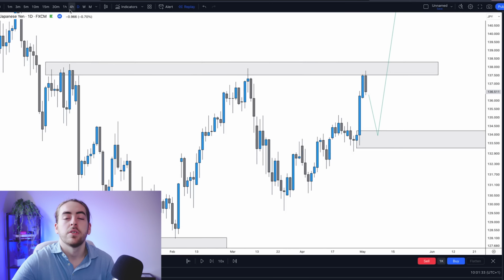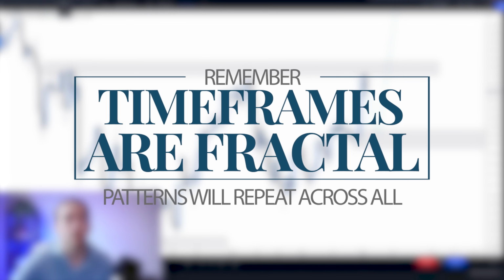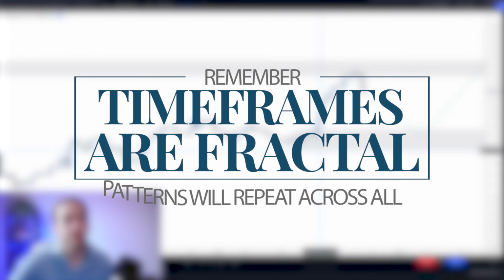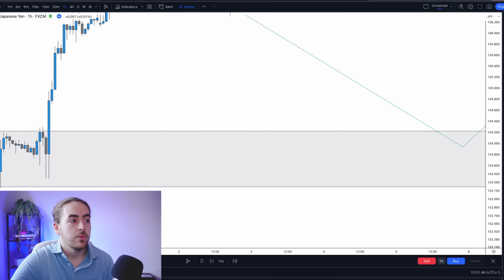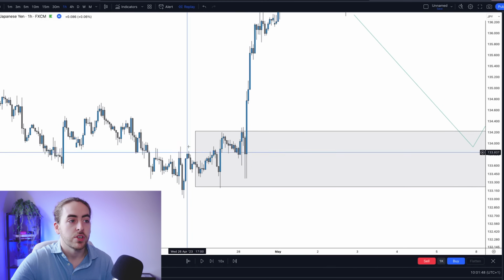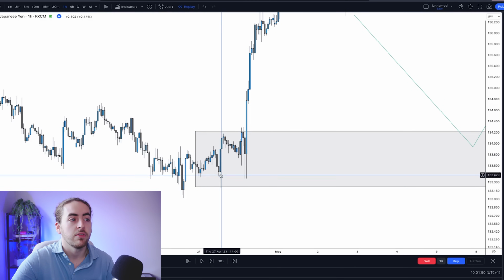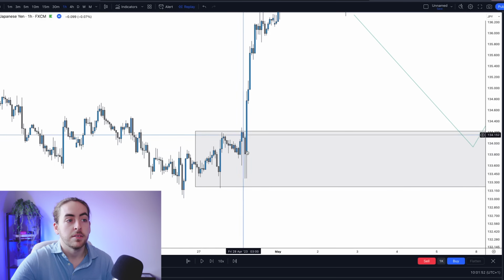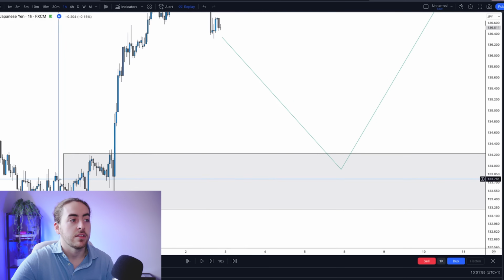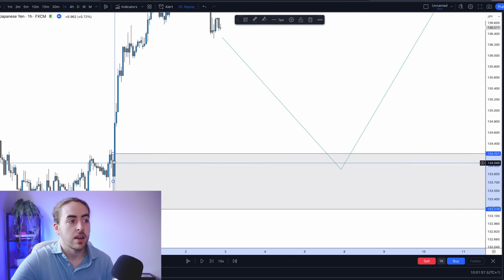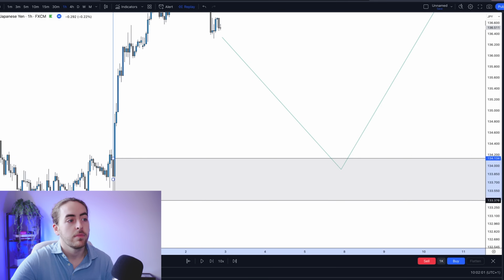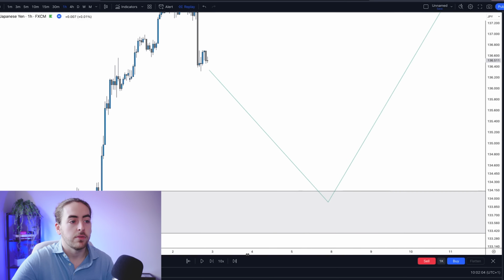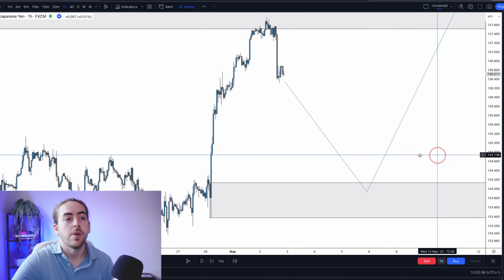So now we want to start going down to the actual criteria time frames, the 4 hour and the 1 hour, to identify an actual trade execution. So jumping to the 4 hour doesn't really tell us much. If we go down to the hourly, we can actually see then that we have this nice efficient range of demand, push away, pullback, retest, demand, push away, pullback, retest, demand, push away, and we haven't had the pullback and retest just yet. So this is going to be our kind of final demand. This is where we would expect the trade to come in from. And once the market comes into this level, we can then start to approach for buys.